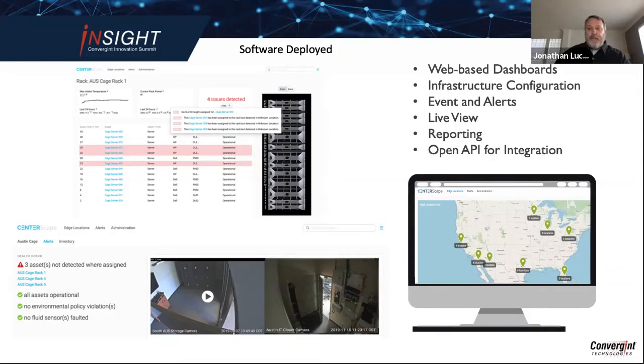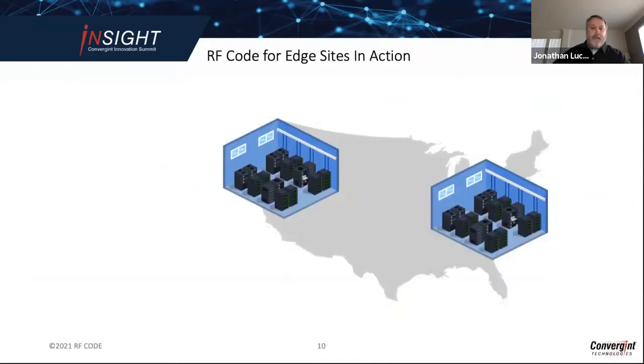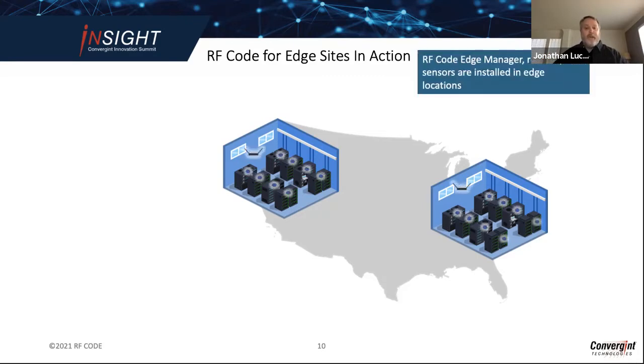All right, so my last couple of slides are set up to show how all this works. What does it actually look like in production? I think this is a pretty simple way to demonstrate that. In this situation, we've set up 2 edge sites, 2 remote sites, one on the West Coast, one on the East Coast. And inside there, we have some computer racks. The first thing that always happens, if you remember our layers of architecture, is we deploy sensors out inside that environment, and we put a reader in each one of those locations.